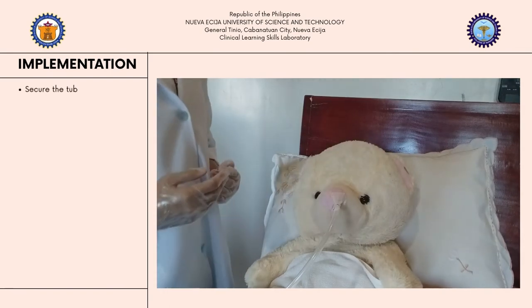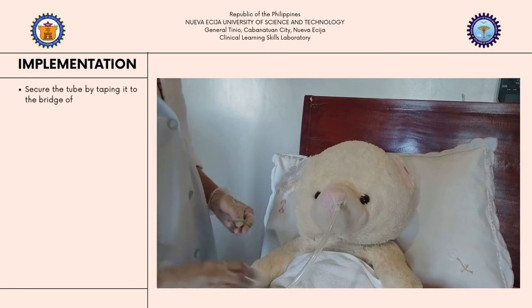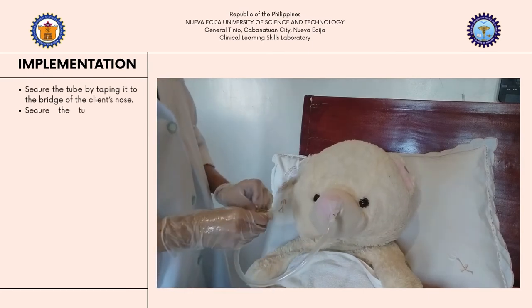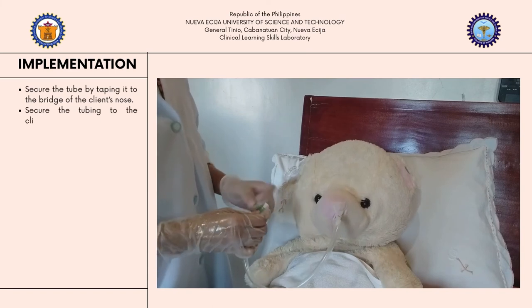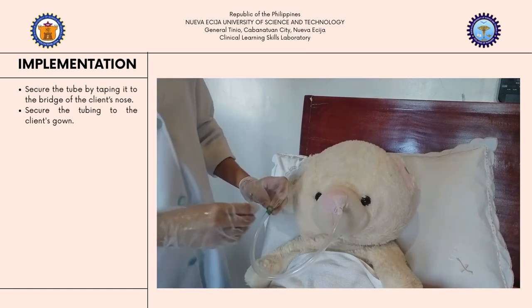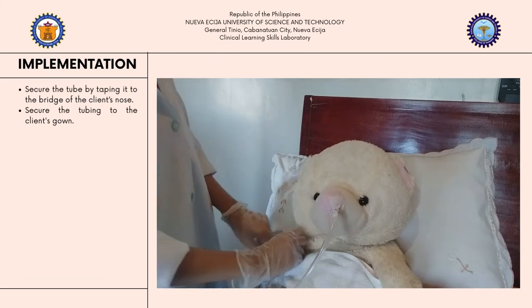Lastly, we need to secure the tubing to the client's gown using an elastic band, and loop this at the end of the tubing, and secure it to the gown using a safety pin.